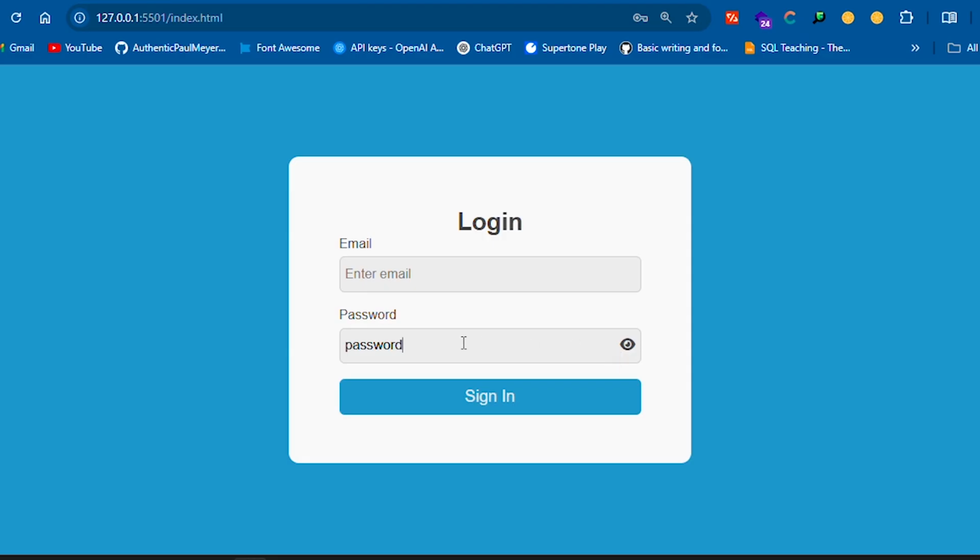It's because I just said that once I click this, change it to text. But to turn it back to password, I have to give it a condition that if the input element's type is text, then turn this back to password, or if its type is password, then turn it back to text.